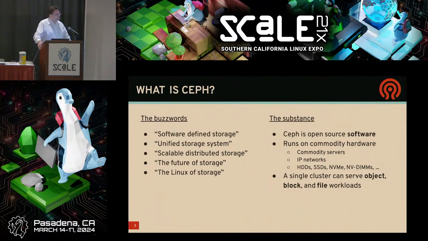As I was mentioning before, Ceph runs on commodity hardware. So if your vendor of choice is Dell, IBM, Cisco, whoever, you get the hardware from them. You usually choose the same vendor that gives you your x86 servers. That's where you typically start from. And then you install Ceph on it, and you have another vendor that provides you the support for the software-defined storage layer, as I was explaining earlier.